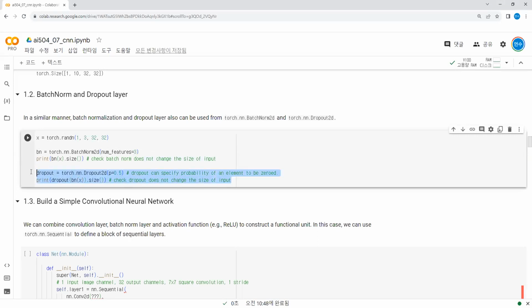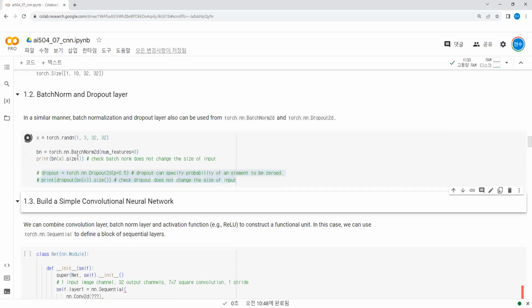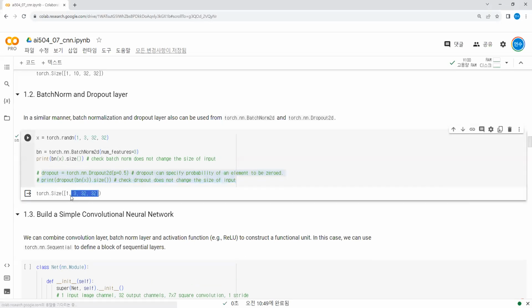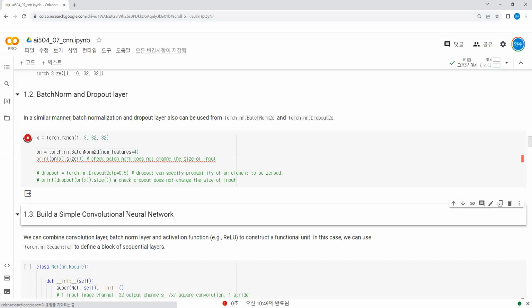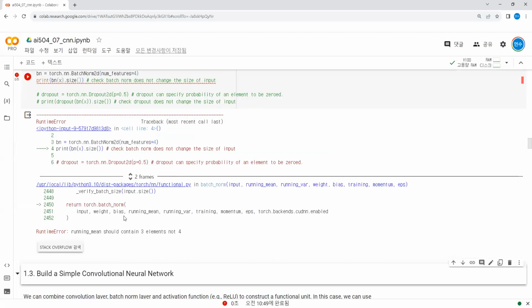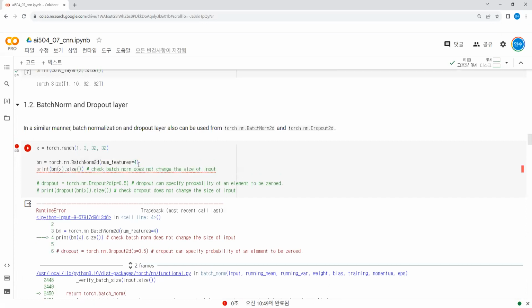Remember that batch norm does not change the input size. If we use a different number from the channel, we face an error. So the number of features must be the same as our channel.